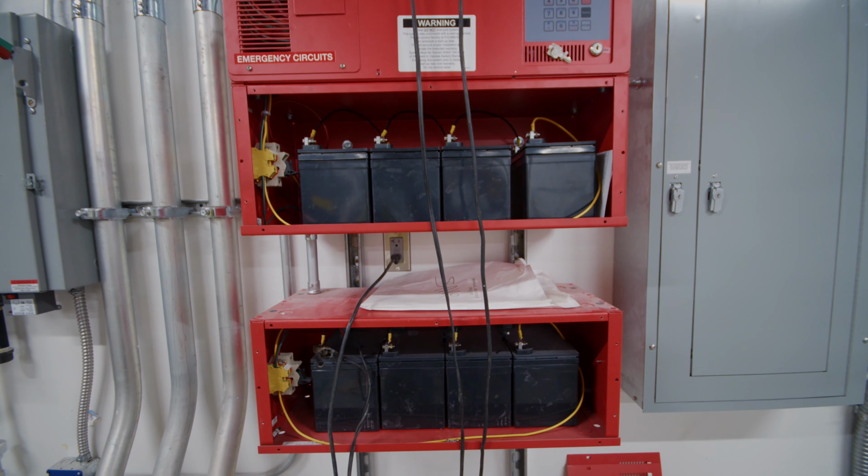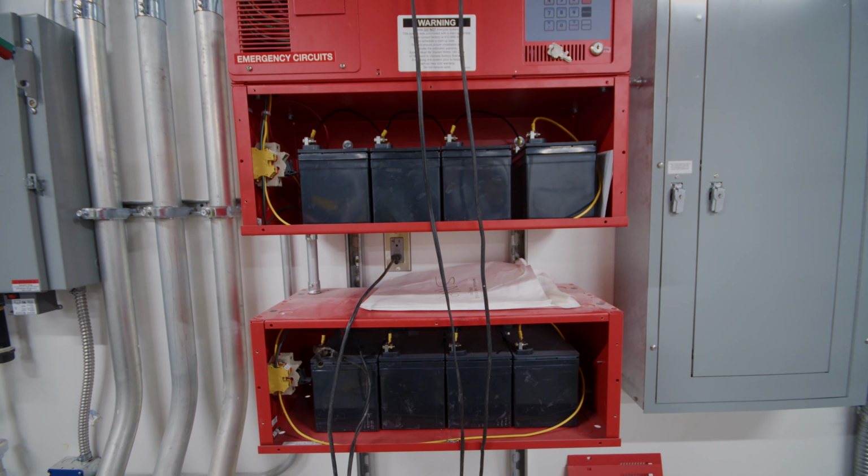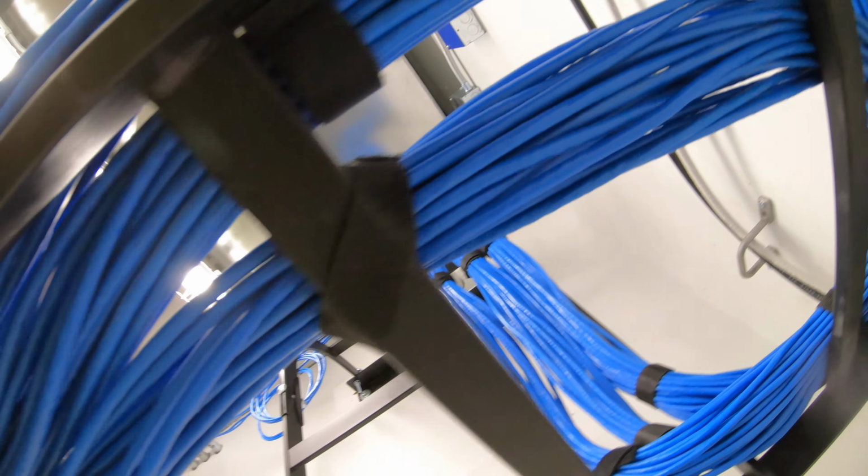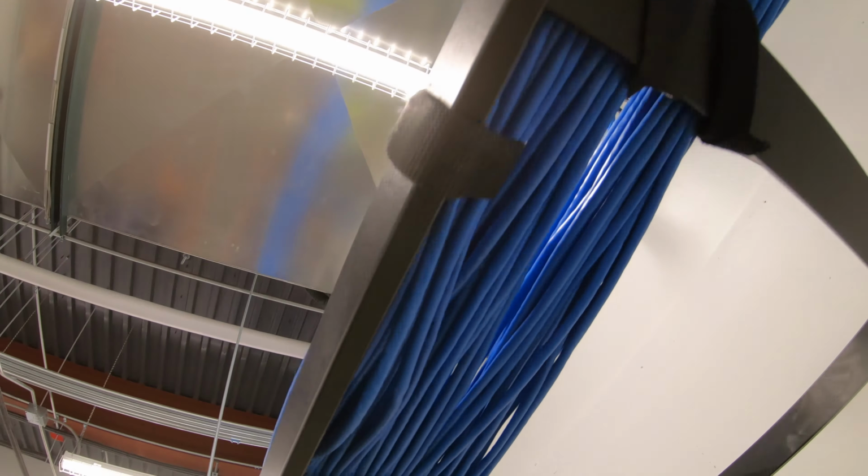The electricians have been finishing up all their wall plates and all the receptacles. And then they are also doing a lot of the low voltage, running the data. We'll pull about 6 cables at a time, which is all this here. We'll terminate the ends and we'll tone them out. Toning cable is, we'll put a device on one end and that'll basically send a signal through that cable, and we'll have another device on the other end and you'll go searching through the cables and it'll make a noise letting you know that you found the correct cable. And then when we're done with that, we'll start to certify the cable. We've estimated that we've pulled about 4 miles of data cable here on this location.